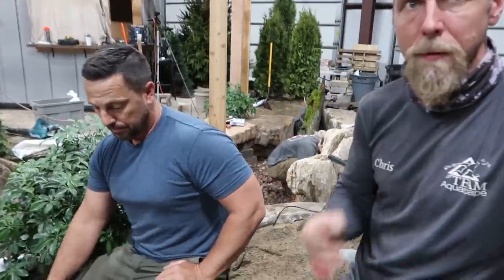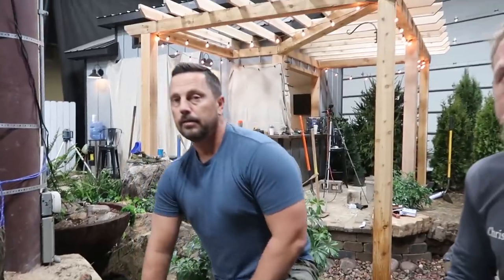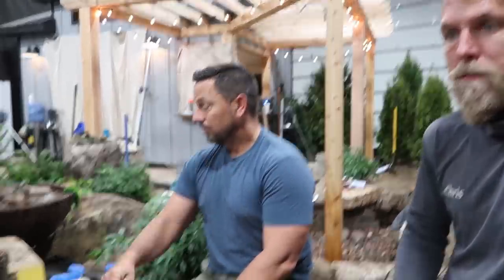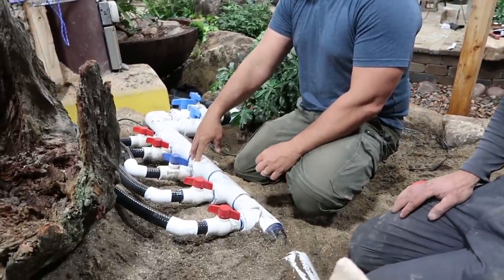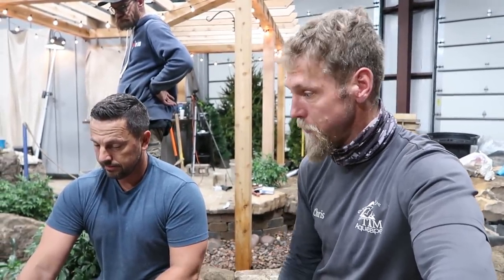We were talking a little earlier about the cost of a feature like that, just the fountain feature. When you price out two, three walls, an urn, a bowl, it doesn't seem like it would be that big of a deal. But when you start looking at the complexity of the plumbing. Plumbing's definitely, yeah. We've had a lot of questions in our videos, and I've seen on your videos, when you're doing your fountainscape videos, you get a lot of questions on how you do the plumbing. And yes, we're going to be tearing this down in a couple days.